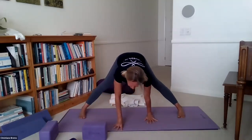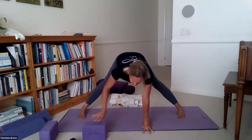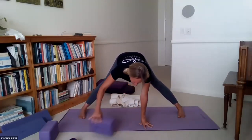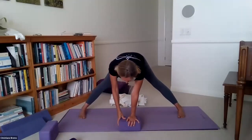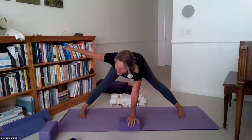And then lift yourself back up if you were curled down, and bring your left hand under your nose. You might want a block under that hand to bring the floor a little bit closer, but it's not required. It's really up to you. I'll show it with a block just so you can see what that looks like. And from here, take the right arm, bring it parallel to the ground, so it lifts up out to the side, just parallel to the ground.